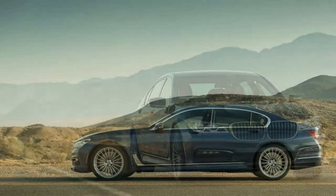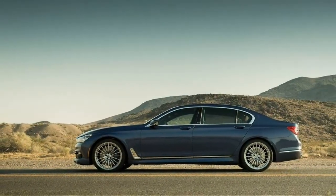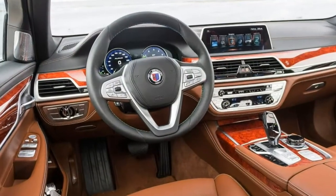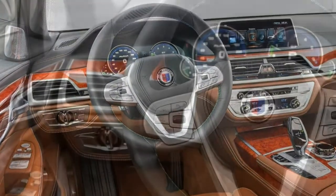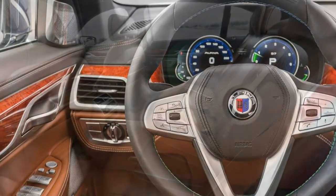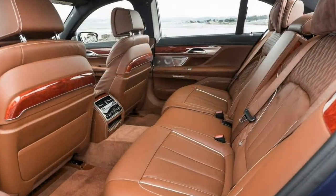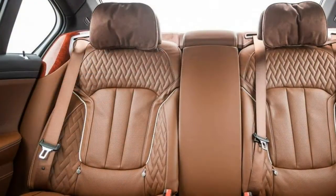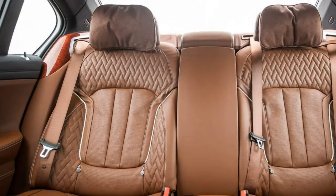4-star overall score. The whole world of executive luxury sedans is small, and yes, it gets even smaller if you limit it to the high-performance versions. The BMW ALPINA B7 fits that criteria plus much more, wrapping an unending supply of luxury and acceleration inside a unique and highly exclusive package.